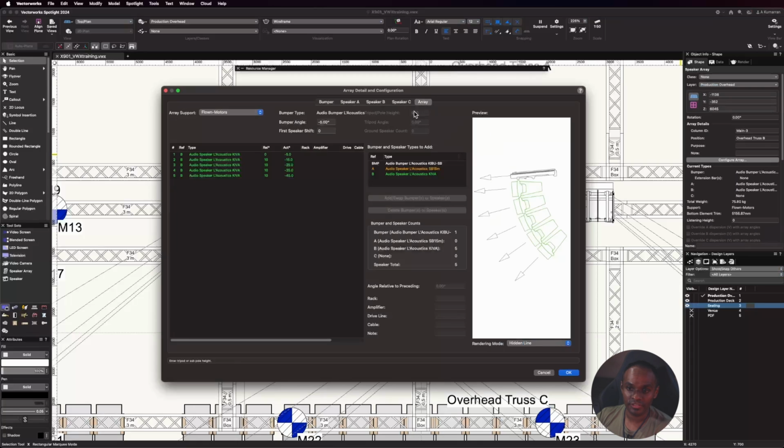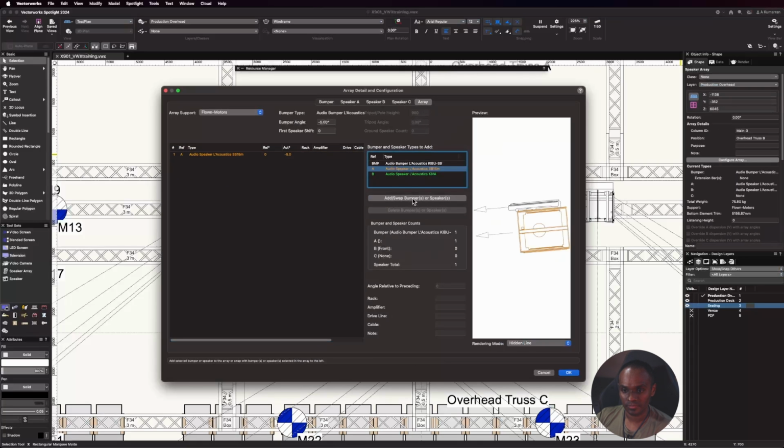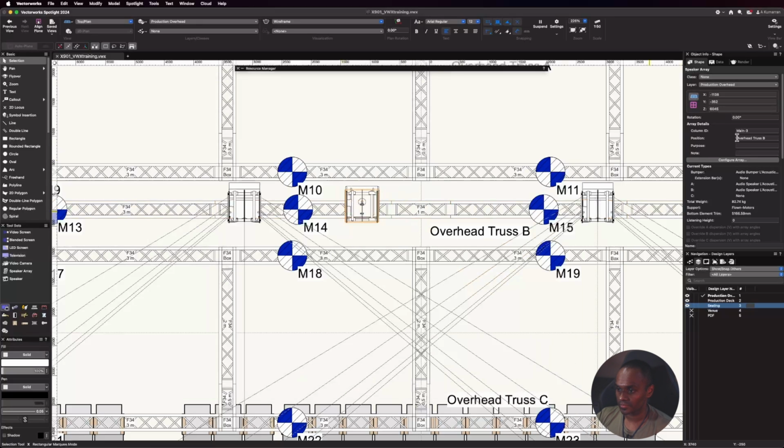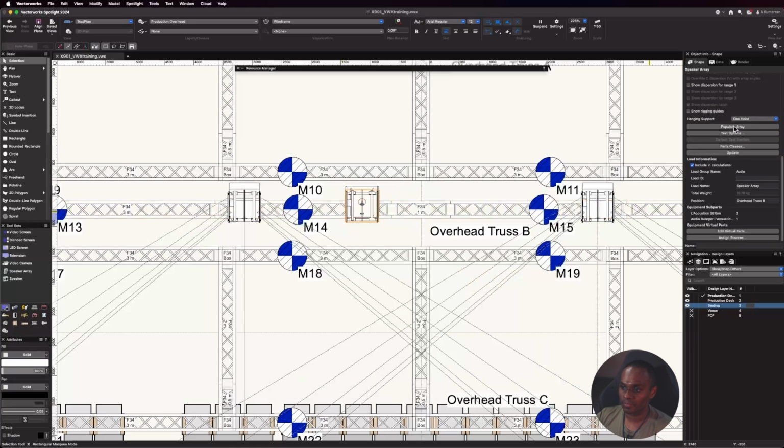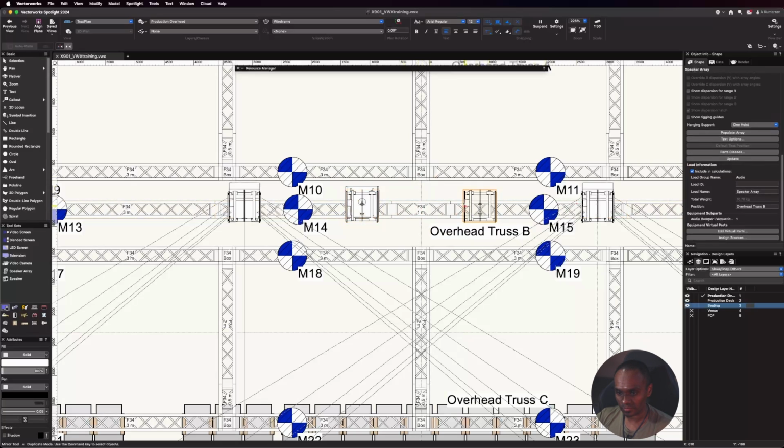I'm going to configure this one to be just subs, and I'm going to set it at 0 degrees and populate array, and then when it's done I'm just going to mirror it over and populate array.